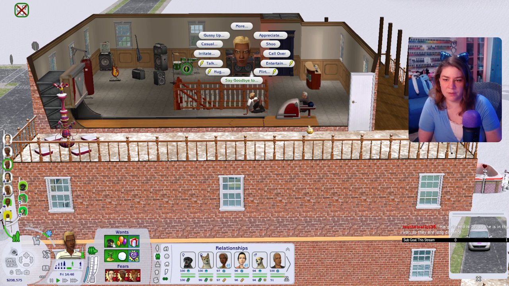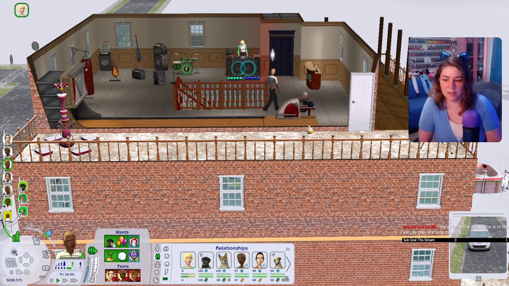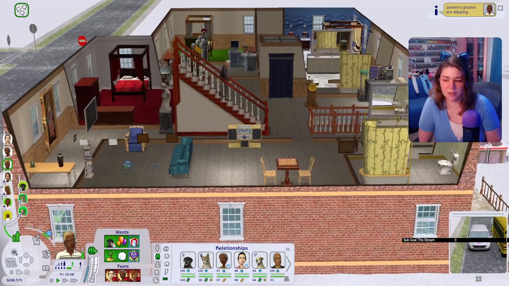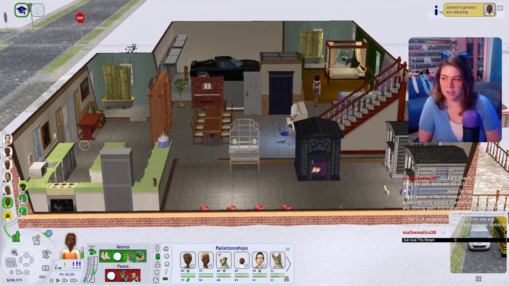So let's try to make friends with Sandy too. Oh, they got a lightning bolt. Nice. Okay, let's just jump straight to hang out then. You want to hang out, Sandy? Yeah. James's grades are slipping. Oh, he did roll a homework want, but I didn't do it. He wants to ask for homework help.